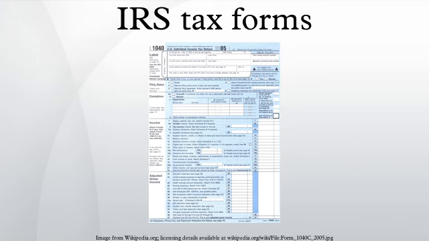W-2G. The Form W-2G, gambling winnings, is used to report gambling winnings to the IRS. It is completed when the winnings are $600 or more in any one session and 300 times the buy-in or wager. W-3. The Form W-3 is a summary page of all W-2 forms issued by the employer. It is only used on paper filing of W-2 information. Like the W-2, the W-3C allows for corrections. W-3SS is used for the W-2 territorial returns.